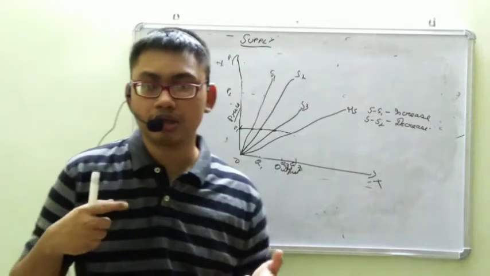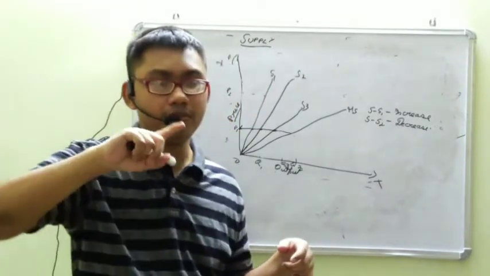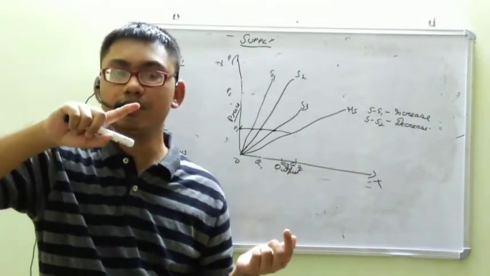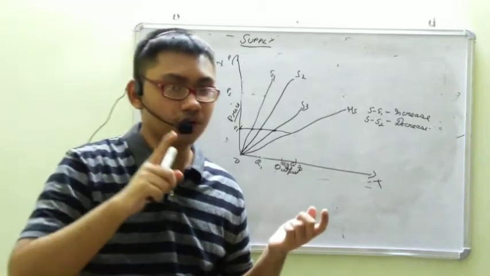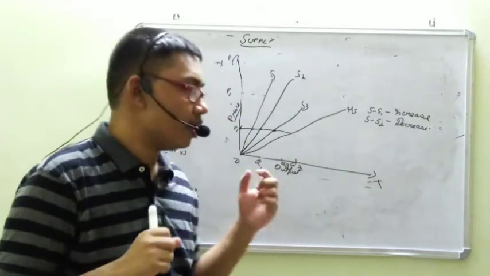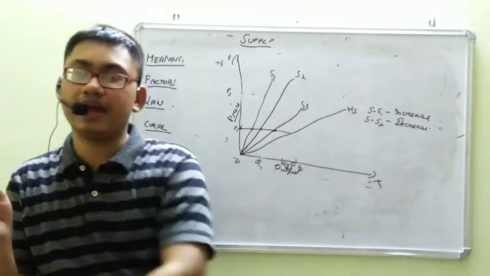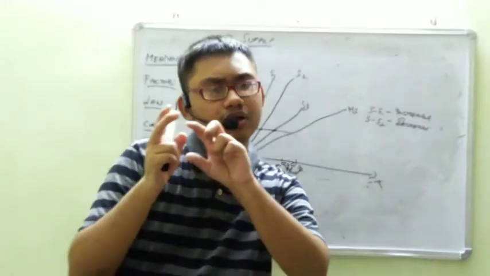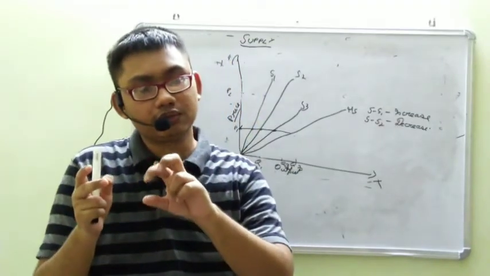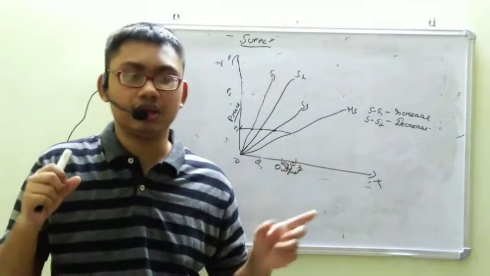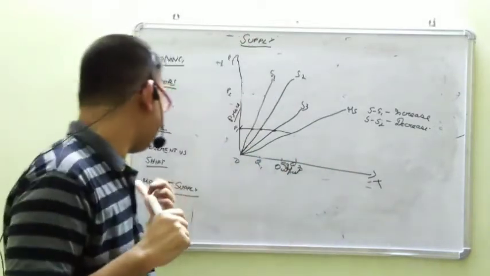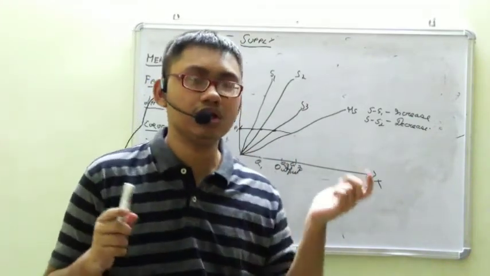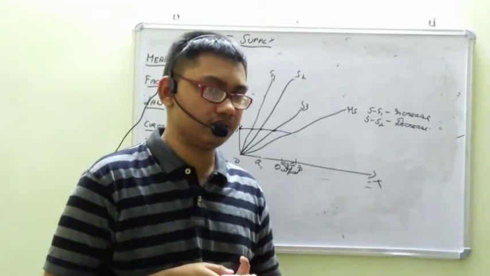Then we studied movement along the supply curve and shift of the supply curve. Movement means the producer moves to a new point on the same supply curve. If the producer moves upwards, it is expansion of supply. If the producer moves downwards, it is contraction of supply. If the producer moves to a new supply curve on the right, it is called shift of the supply curve or increase in supply. If the producer is supplying a lesser quantity for the same price, then it is decrease in supply or leftward shift of the supply curve. Then we studied market supply, where the market supply curve is the horizontal summation of all individual supply curves.